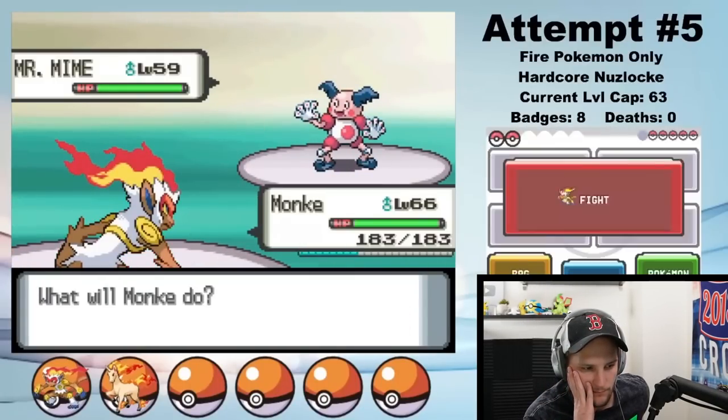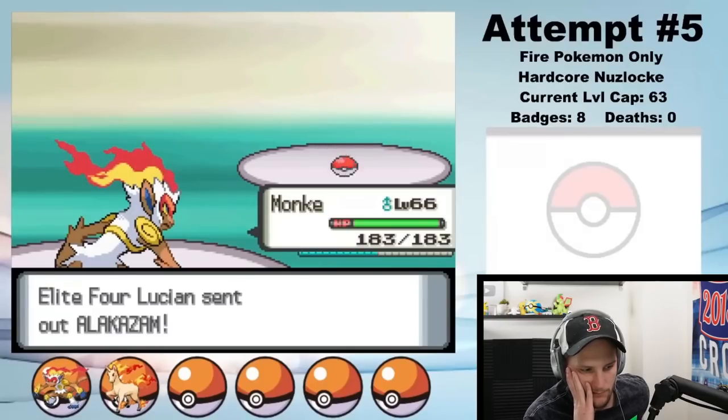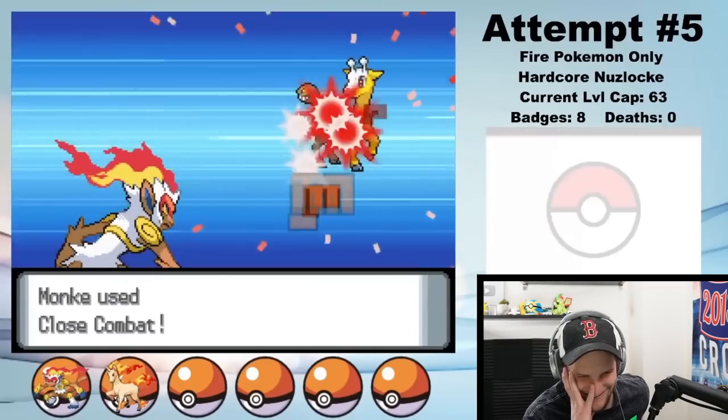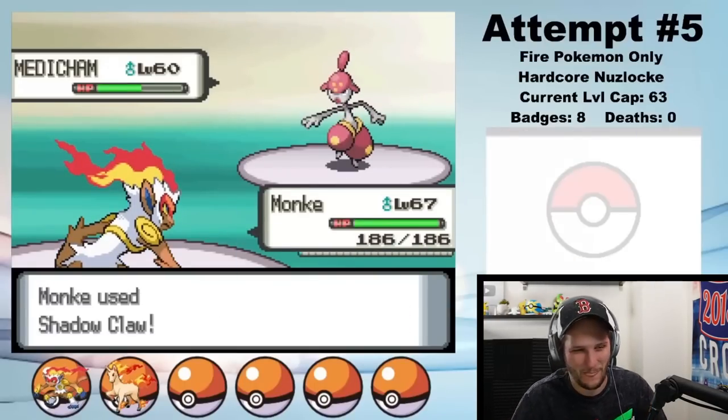So Lucian leads Mr. Mime, and we set up a Swords Dance. And then Mr. Mime sets up a Light Screen. Literally the best case scenario. So from here, Monkey sweeps through the rest of Lucian's team, taking no damage. Thank you, crappy DP AI. With that, we've beaten the Elite Four, and I am feeling great.